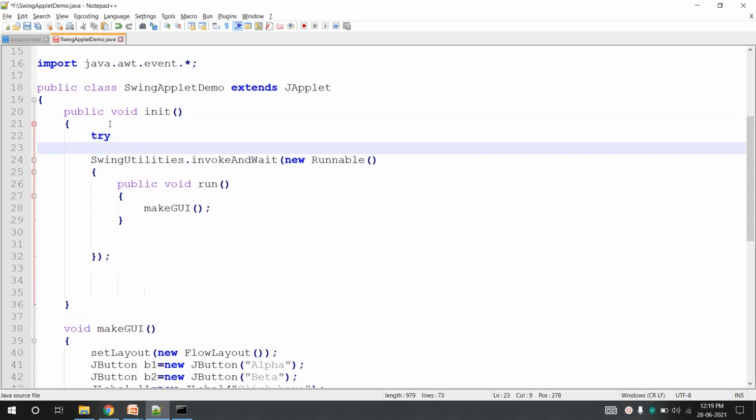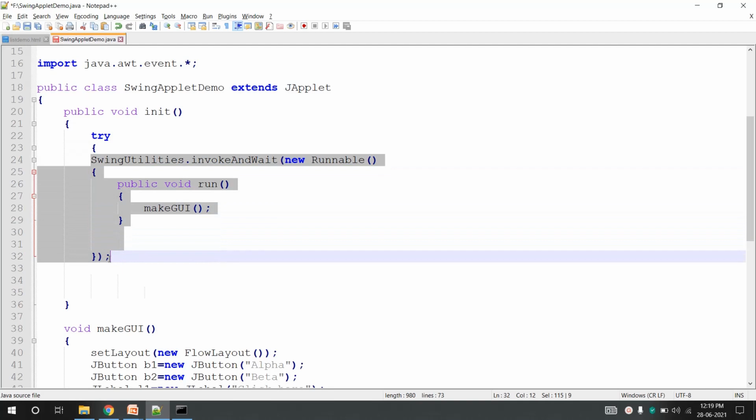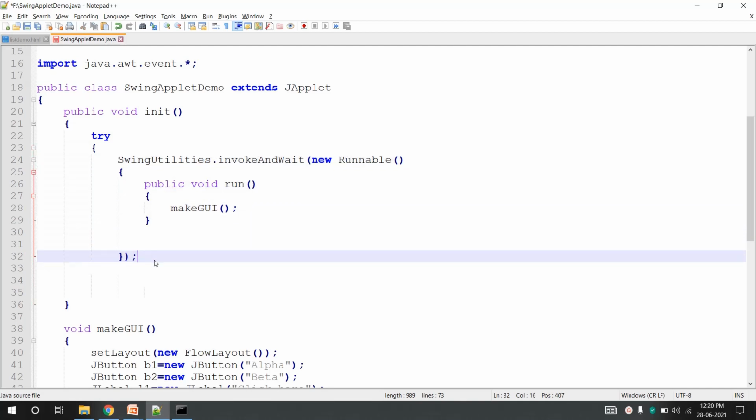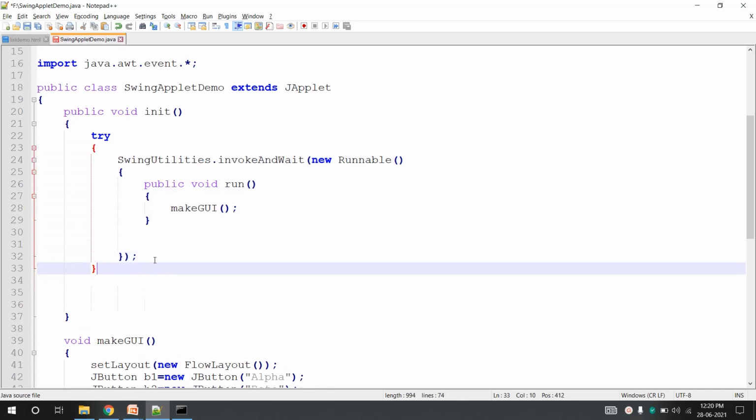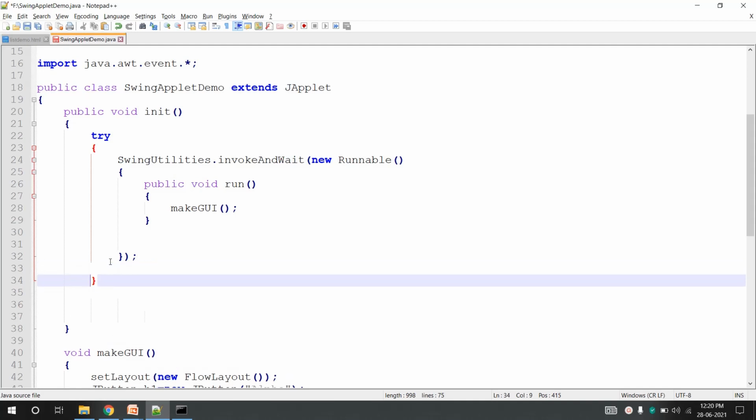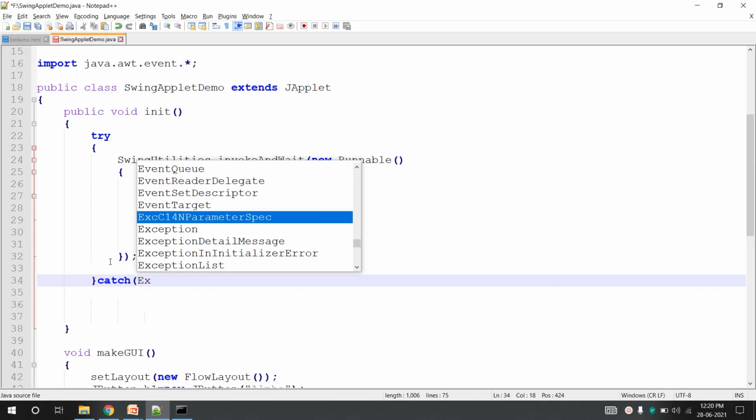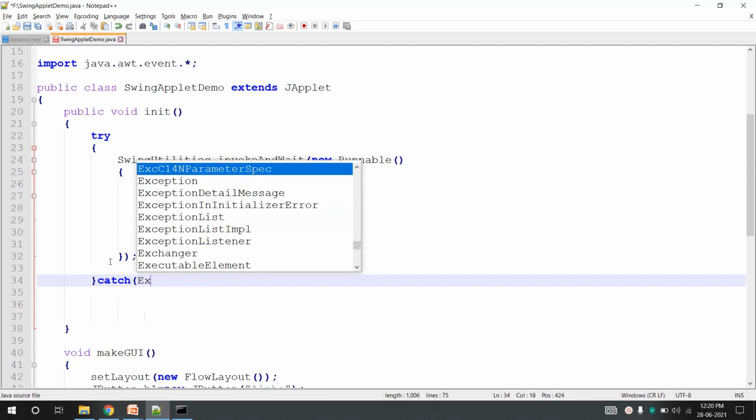So try, open, and after all this code we will add a catch block. Catch: you can specifically handle InterruptedException or the generic exception, that is, the Exception class can be used.